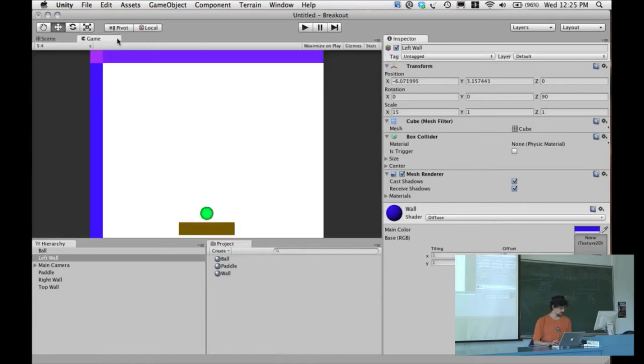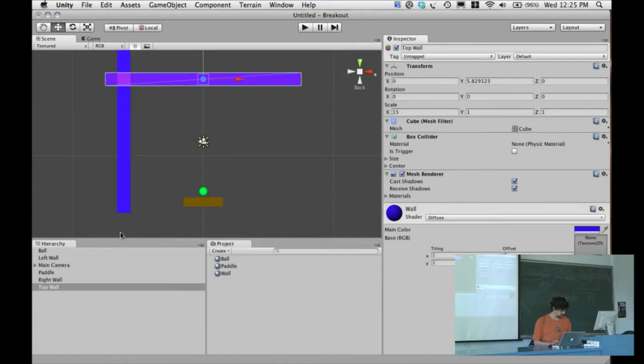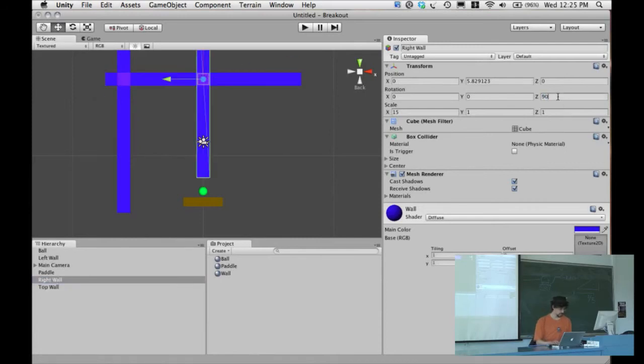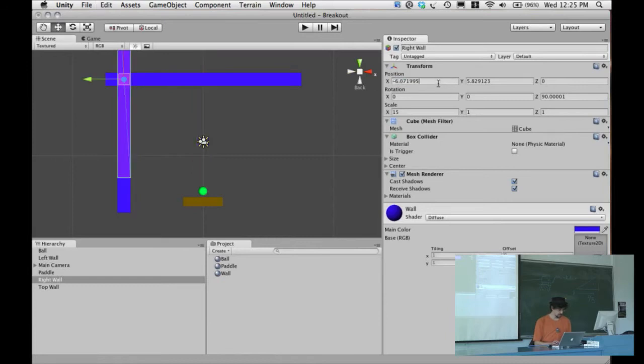Right. And we can create another one. Where's the other one gone? The right wall, we'll rotate it as well, and we'll stick it on the other side of the screen. In fact, what we can do is take the coordinate of this one and stick it into here, and then we'll negate it because we know it's on the other side of the screen.